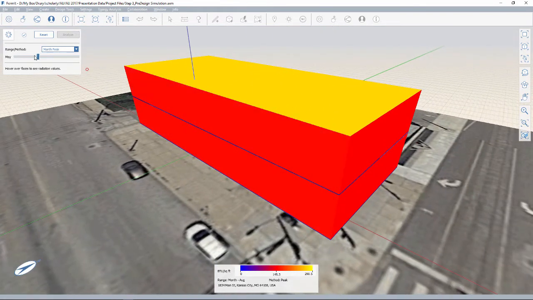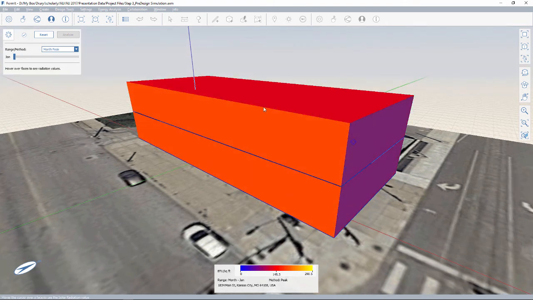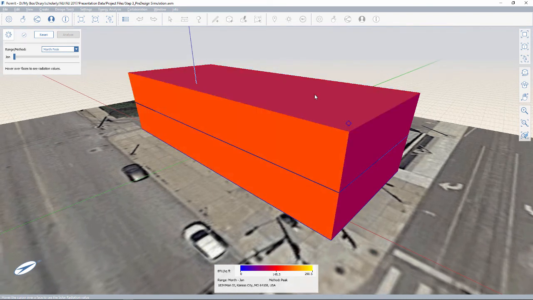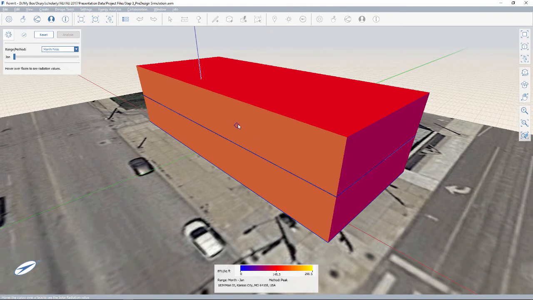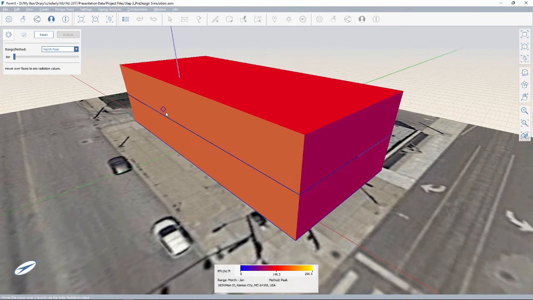I can do the same thing. Let's pull this back to when it's frigid, say January. And I've got that same data here. And so this is a time where I actually want 186 BTUs on the surface to help heat that interior space. And using this as a tool set, I can start to navigate between what kind of shading devices I can put on to actually help generate a little bit. What kind of overhang do I need and what kind of density? I know it's going to cut some of the gain, but how can I work with a surface that is going to help find the right balance?